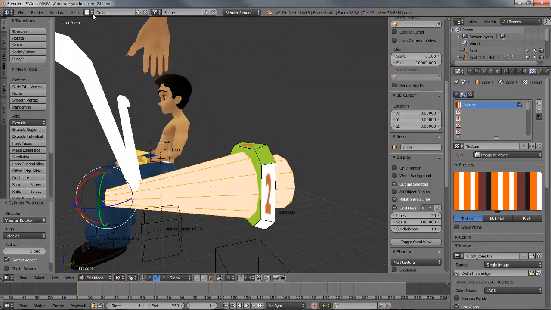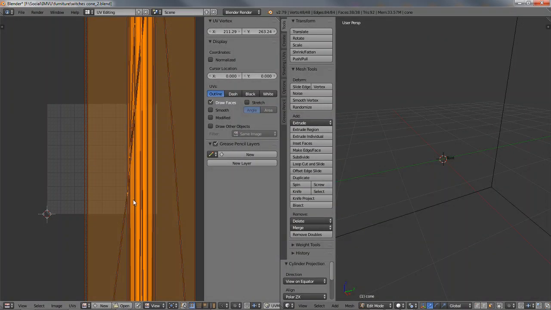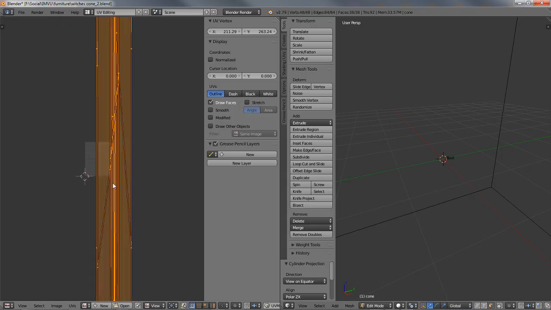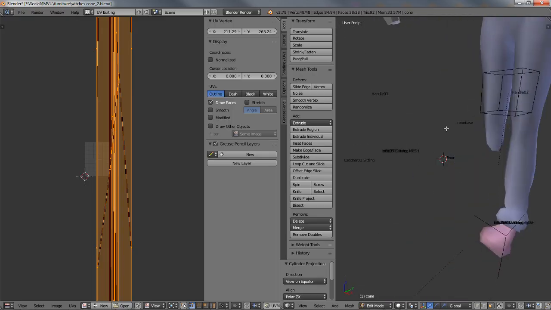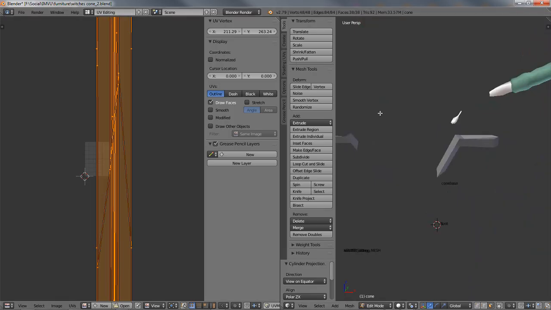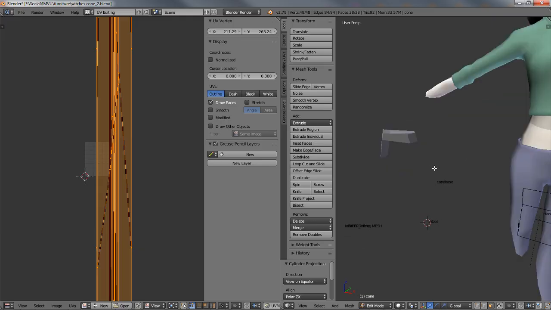So switch layout. And it's always this huge thing. So I don't know why it does that. Oh, and you might find that if you switch to a different layout, the 3D scene tends to reset. So you've lost, this is called the clipping distance.